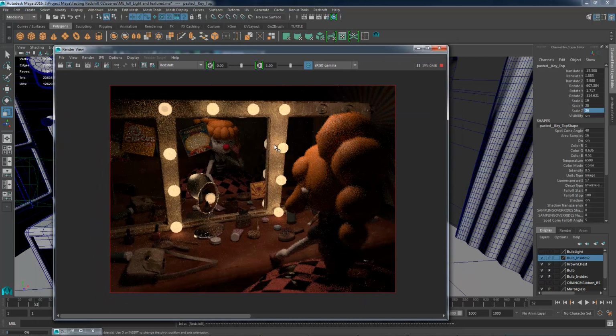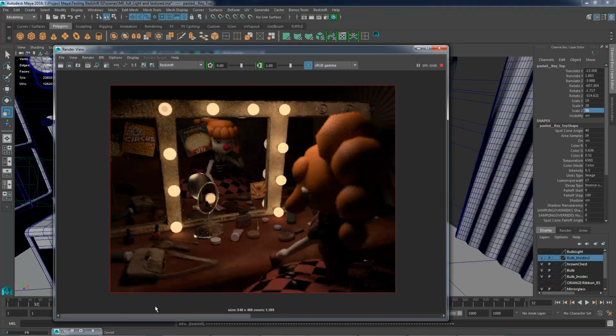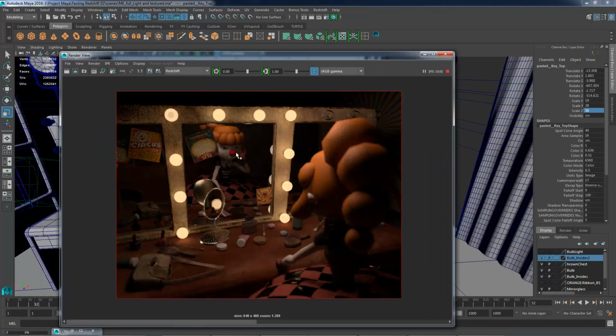Okay, so the light is not too bright. I said that is before and that is after. There's still a lot to tweak that we need to do, but this is something that I want.